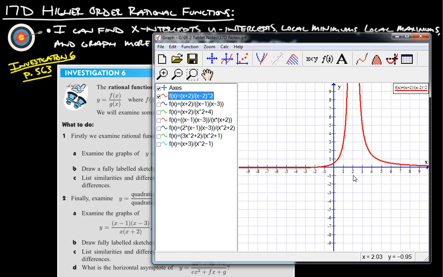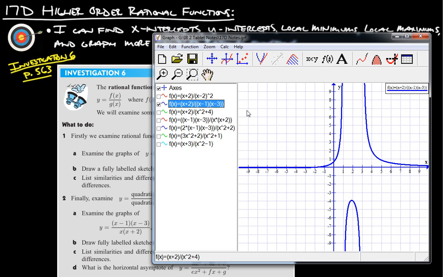It's hard to tell here, but it looks like it's going to actually have a minimum somewhere in here, and that's going to come back up, whereas this one's going to just keep on going down. So this one's got a minimum, but no maximum. All right, next one to look at is this one here. Similar, except it's got this little deal down here as well.